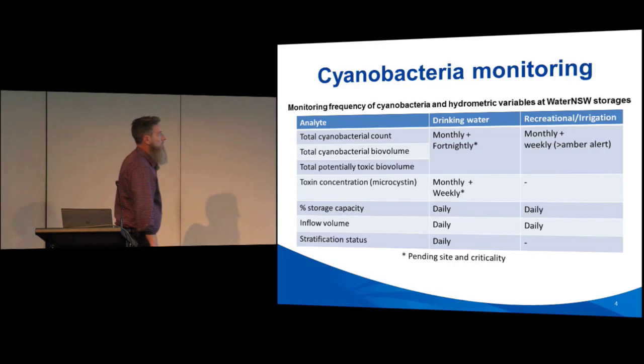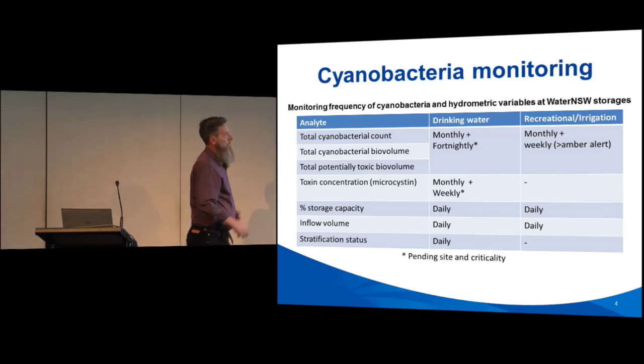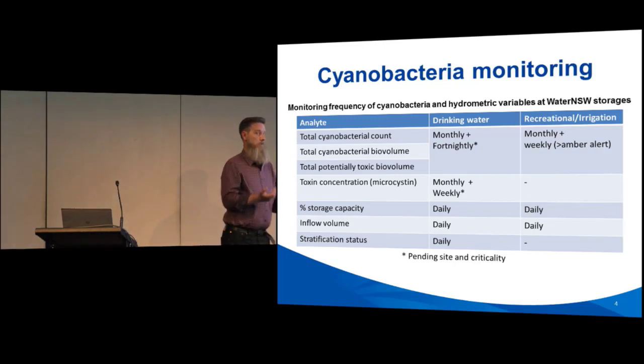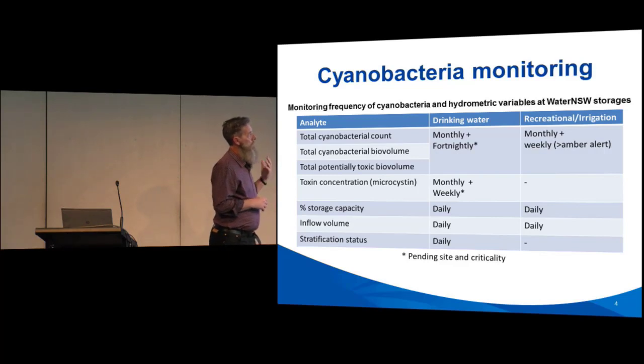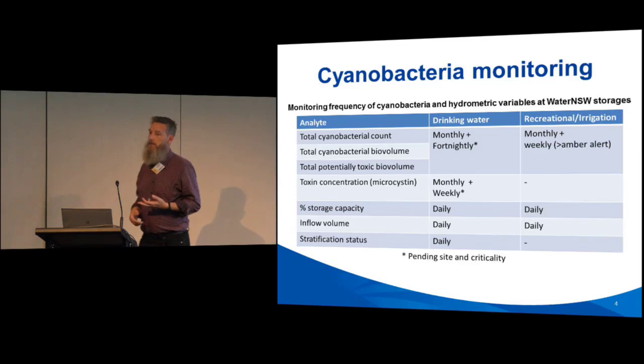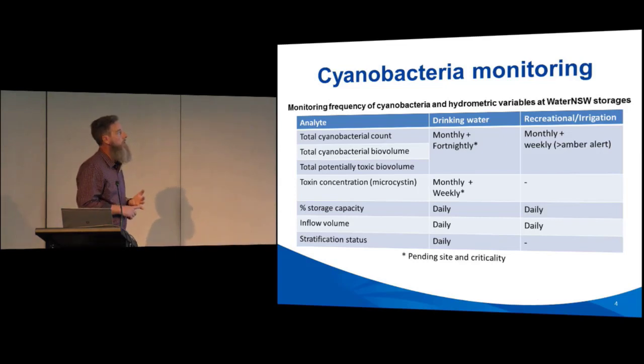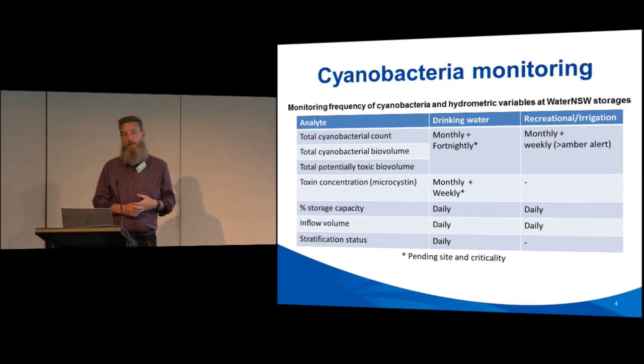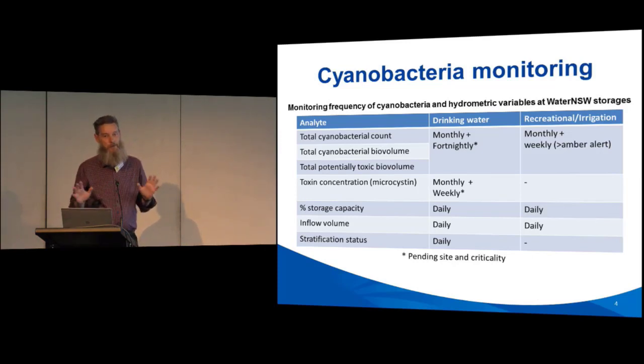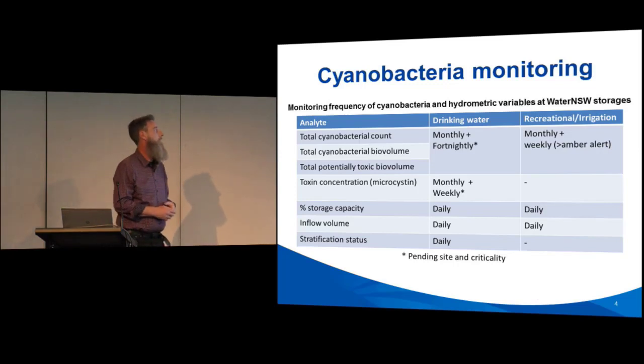In terms of the disparity between what we do in the metropolitan areas and what we do in the recreational and irrigation areas, our monitoring program is described there. In the metropolitan areas we do monthly, and at highly critical sites we'll do fortnightly algal samples, speciation, and toxin analysis as well if required. We'll have the nutrient data, although I did hear five minutes ago that the nutrient data is a bit of a waste of time, but that's fine, we'll move on from that.